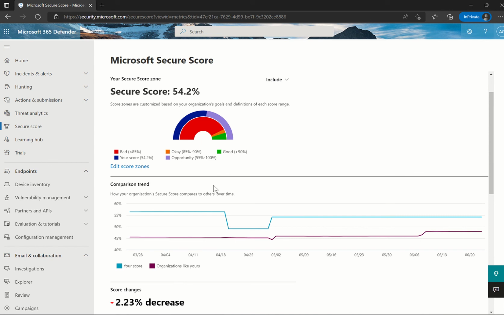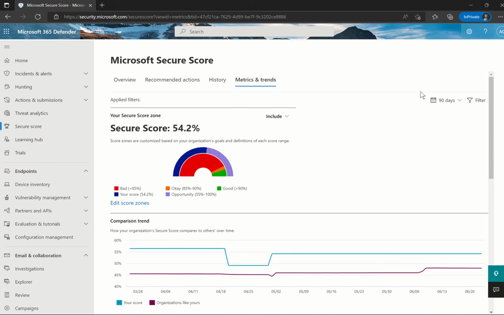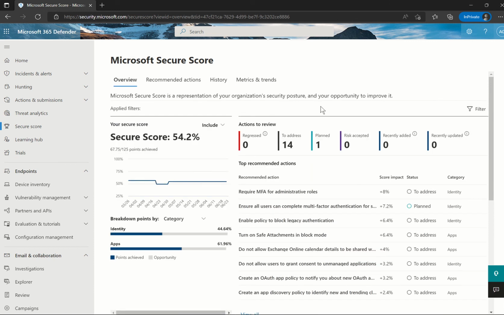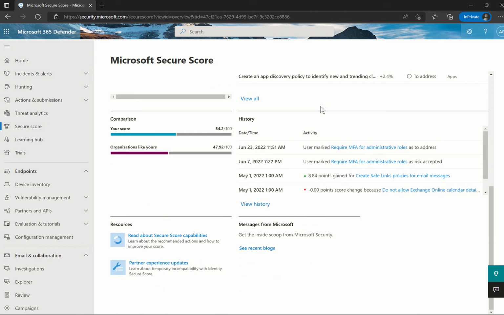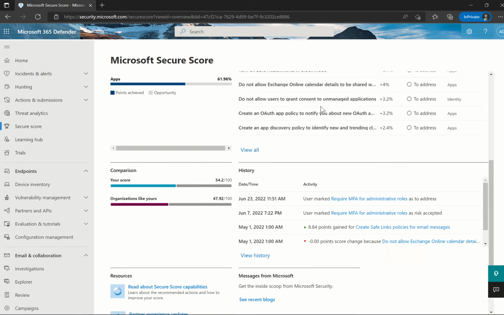And I would say 54% isn't good. So it's just an overview of Secure Score, but it's a very useful tool in 365 in terms of viewing all of the different actions and what you can do.